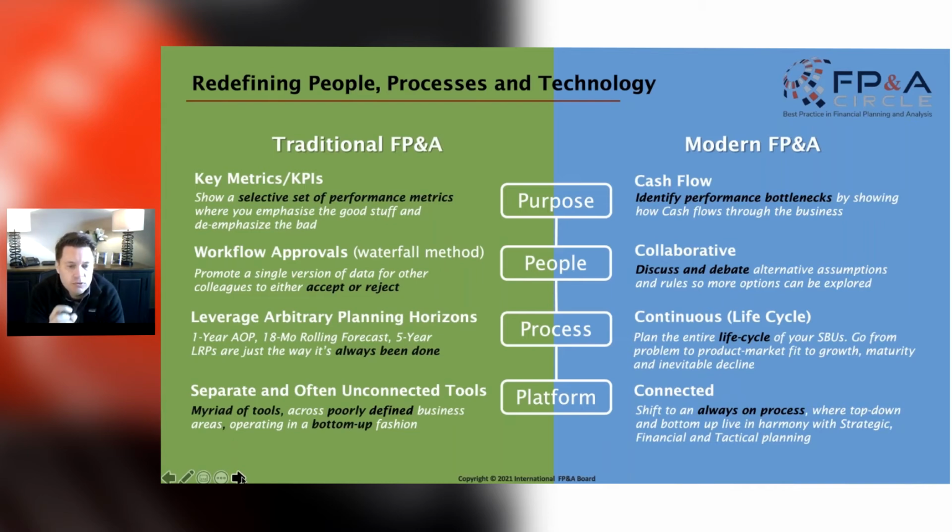What we need to do is move more to a continuous life cycle approach, right? Where you take a strategic business unit, right? That's the vehicle that goes through the life cycle. So we're starting with the problem. What is the problem we want to solve? How much is it going to cost to solve that? And then quantify, did we actually hit that product market fit? Are we moving into a growth stage, maturity, and then inevitable decline? Today, we do not structure our business in those SBUs. We structure them maybe by segment or whatever, and we're really losing an opportunity to hone in on strategy by thinking about the life cycle.